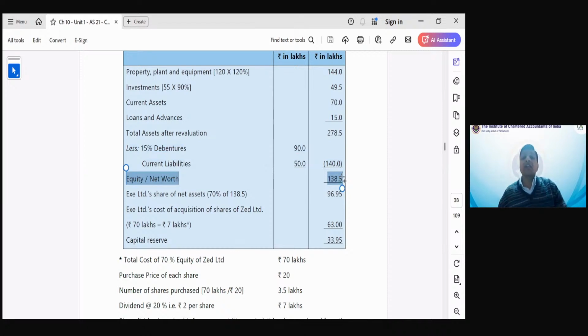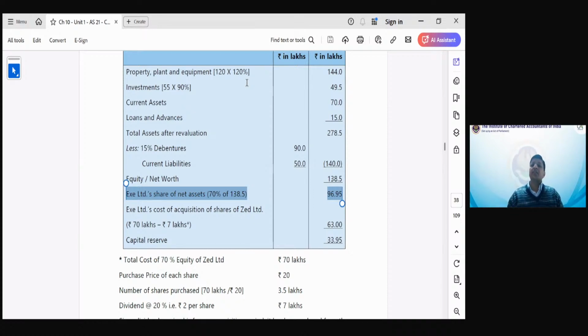But please remember, this is the total amount of net assets. So generally a mistake that you make in the exam is what? You don't take the proportionate share. Generally, you will compute the net assets and you will compute the goodwill against that. But please remember that this is the total amount of net assets of the subsidiary company. What is the portion which X Limited has acquired? 70%. So therefore, the proportionate net assets will be what? 96.95 lakhs. Yes or no? Correct? Okay. So the net assets amount which we'll use for goodwill or capital reserve calculation is 96.95 lakhs. So that's the amount you will use.